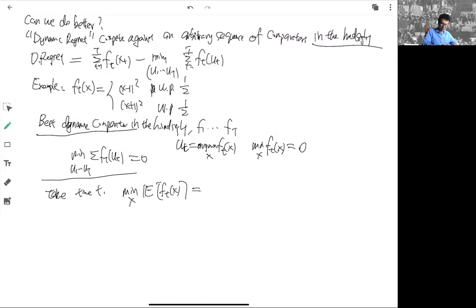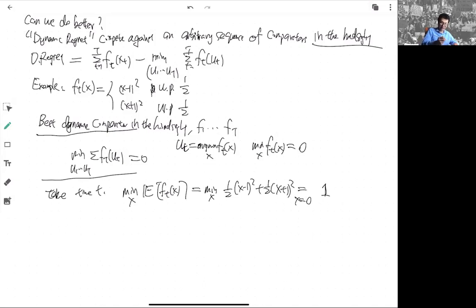What is that? It's half with probability half: this is (x minus 1) squared. With probability the other half, this is (x plus 1) squared. What is the best you can do here? So the best is to choose x to be equal to 0. And ultimately you get 1. And you have to suffer a regret of 1 in every iteration, compared to the supposedly 0.